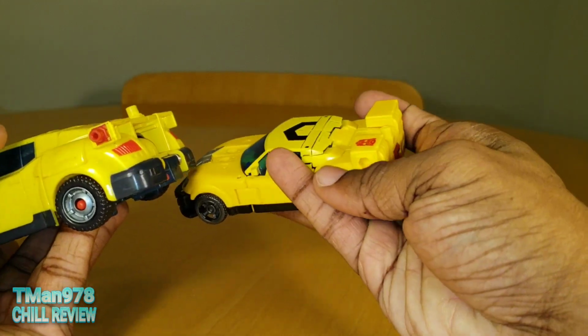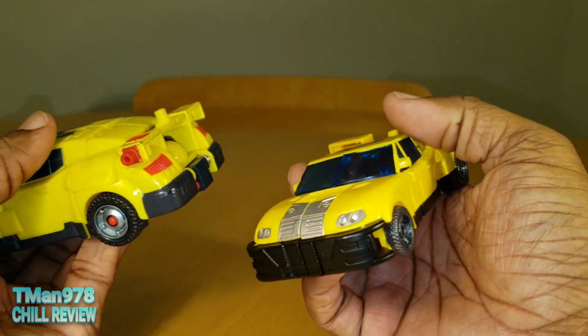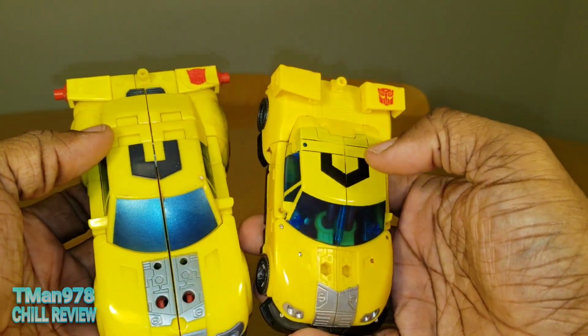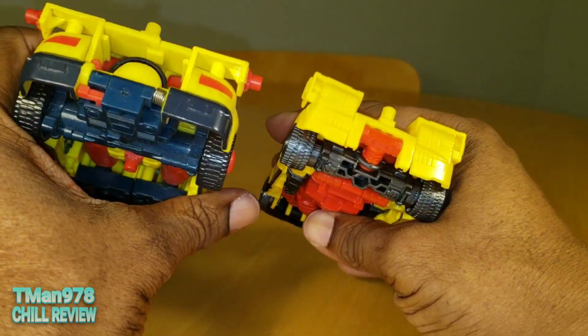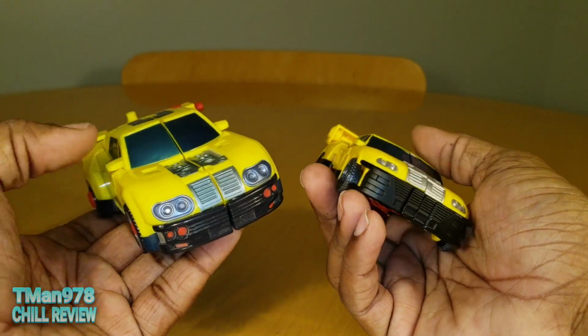You don't have Minicon ports right there, so I imagine some third party is going to make Minicon ports to peg into there. You don't have all the full silver paint and this black paint back here, or any type of tail lights. So yeah, that's how the world is now.